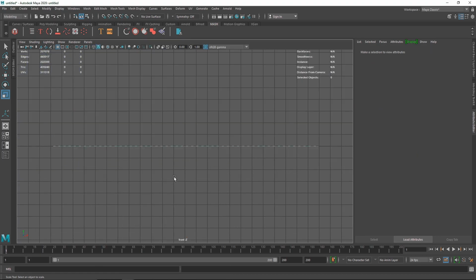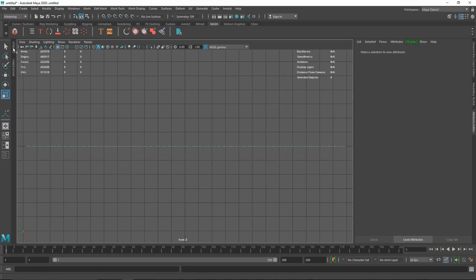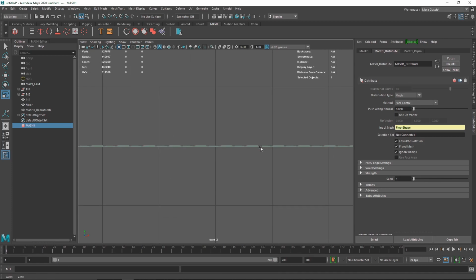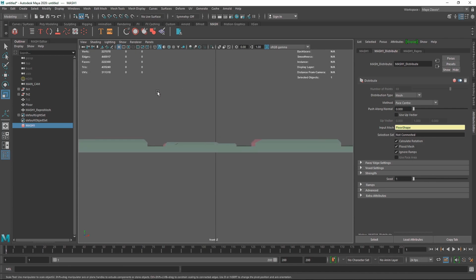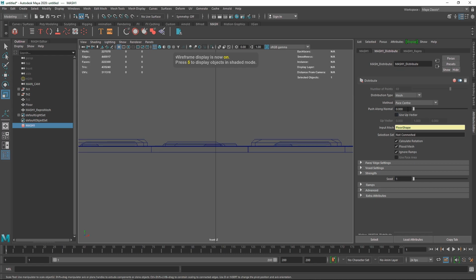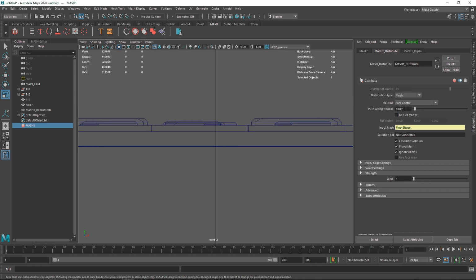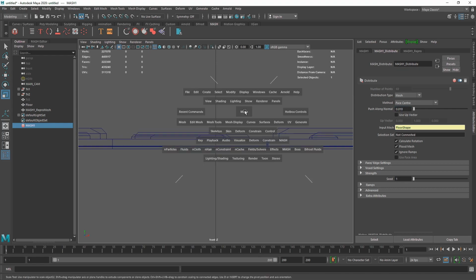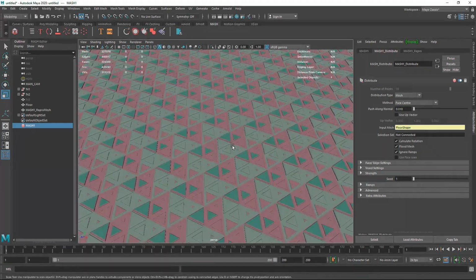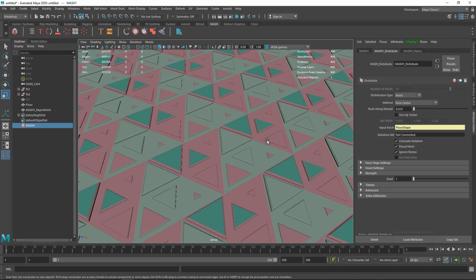So I'm going to go to my front view to see which value is perfect for this, and let's hit 4, or you can also click on this towards the wireframe, and I think 0.10. I think 0.10 works great, and it's a little bit intersected, but I want it that way, so it should be kind of inside the plane.